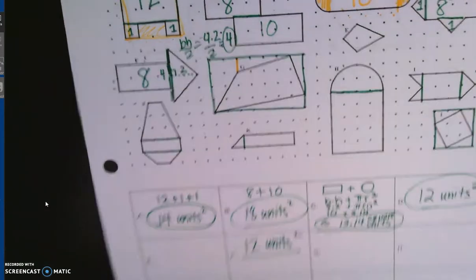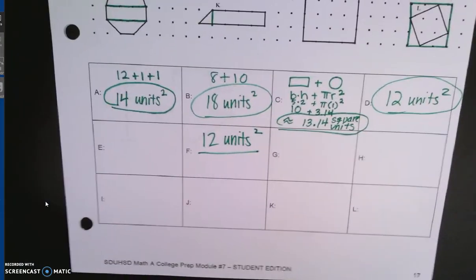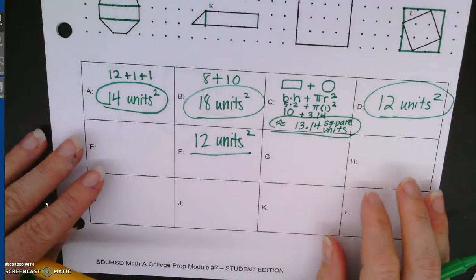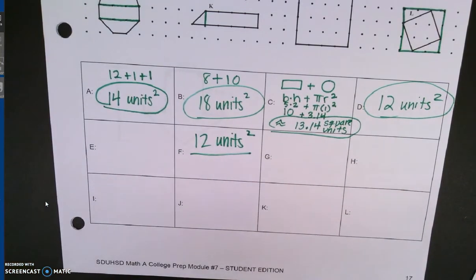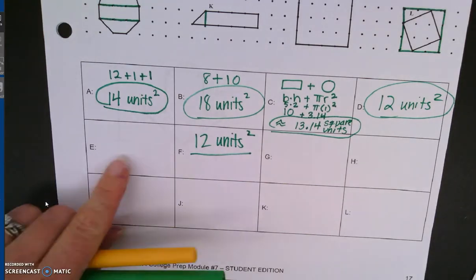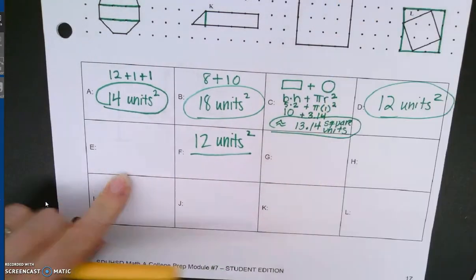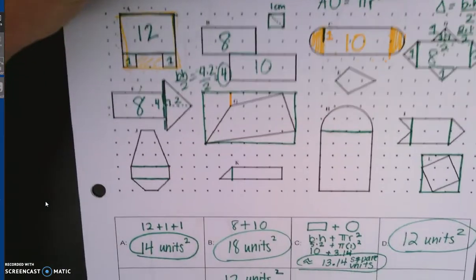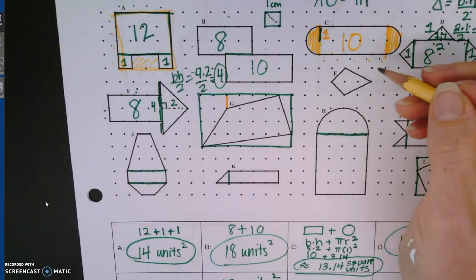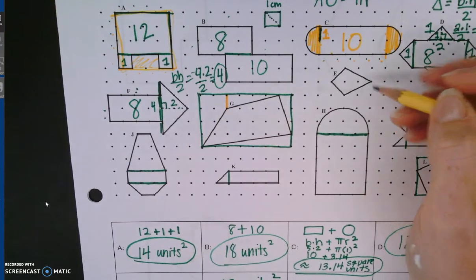And it's interesting because as I'm doing this now with you, I'm actually breaking up the shape sometimes differently than I did the first time, which is uploaded on your Google Classroom in my website. So taking a look, it looks like I skipped E. Oh, here it is, that little tiny shape. This is called a kite, as in Mary Poppins, let's go fly a kite.